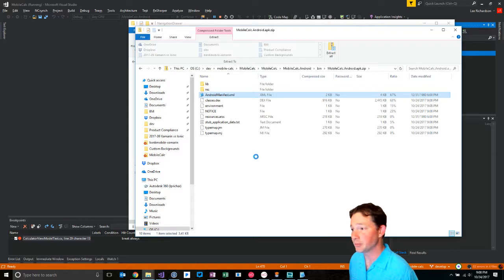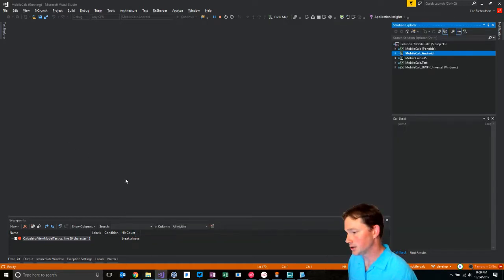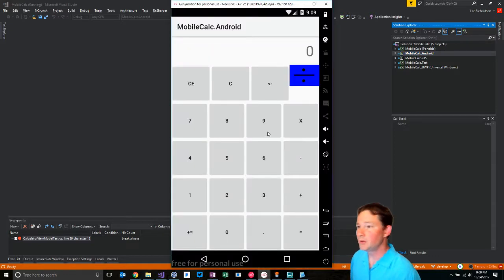There is your manifest file, which contains all the sort of stuff to get started. It also includes the permissions that you're requesting as part of your app, the API level that you support, and a whole bunch of other things. And oh, is this finally loaded? Whew, I quit stalling for time.